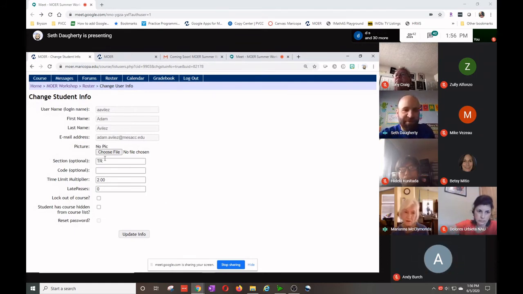I use the section for their grade. Yeah, the cool thing is you can use it for whatever you want. I could have like a red team and a blue team. I could assign some people with code red and some people with code blue if I wanted to. Yeah, you can do anything you want. I think that's really just whatever you want it to be. It's nice.